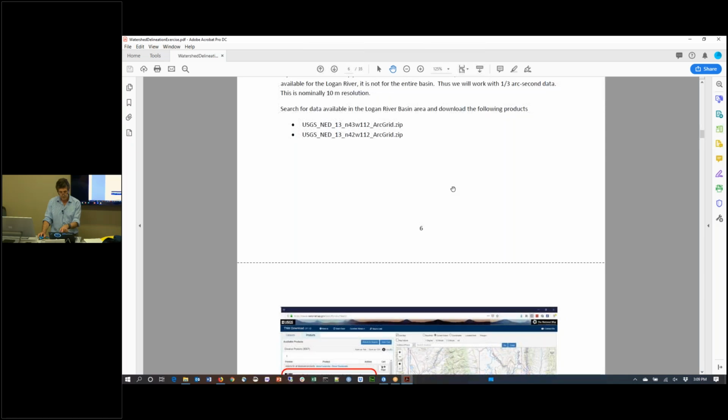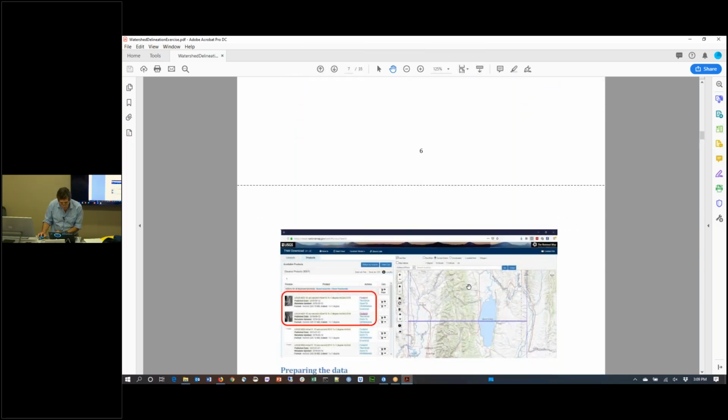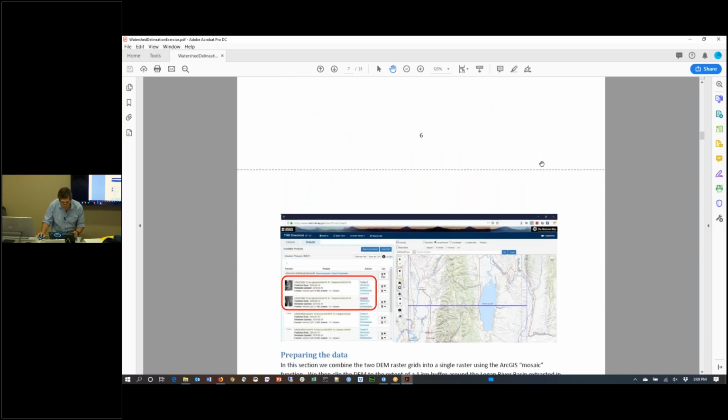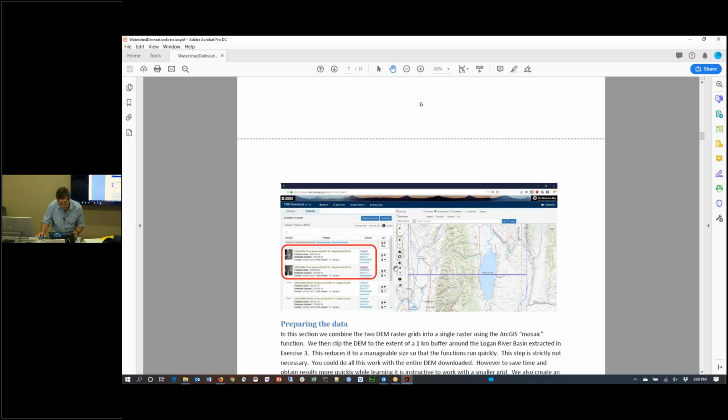So there's guidance about zooming into this area, looking for the 1/3 arcsecond data from the 3DEP program, the 3-dimension elevation program, and then picking the two products that are the rasters that cover the Logan watershed. There's the main one, the Logan watershed, and for the bit that extends up into Idaho, you need the other one above. So then you're going to have to combine the two together.